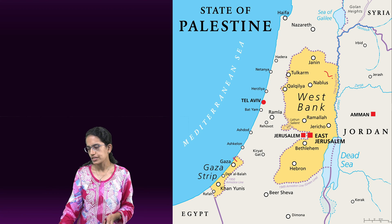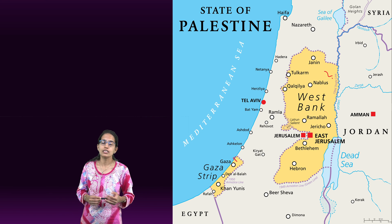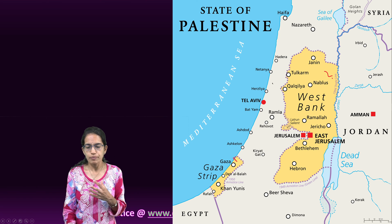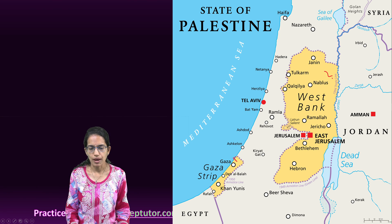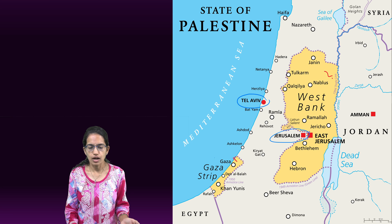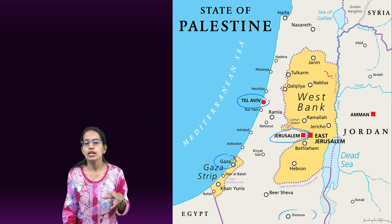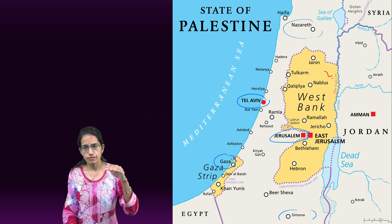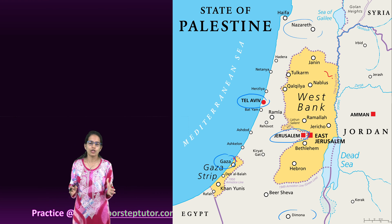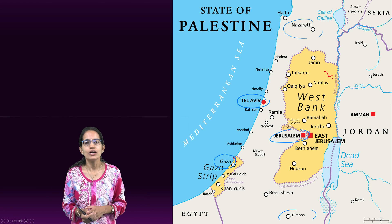Those are some important cultural aspects of Israel and Palestine. As seen on the map, major centers in Israel include Tel Aviv, Jerusalem, and the Gaza region. Other notable areas include Mona near the Negev Desert and Nazareth, which is close to the Sea of Galilee and its fertile lands.